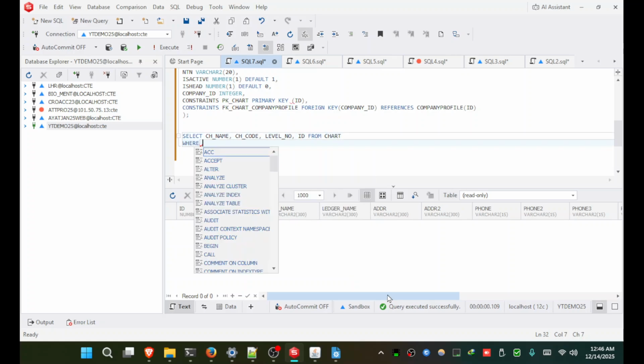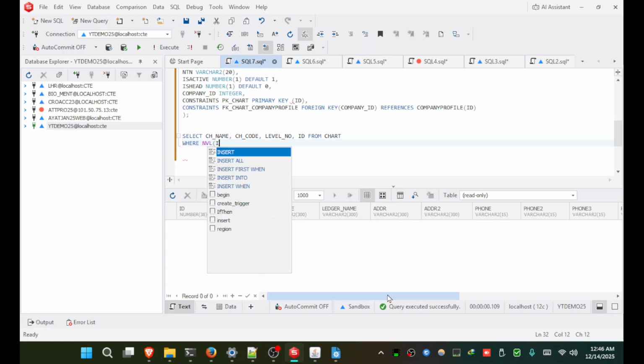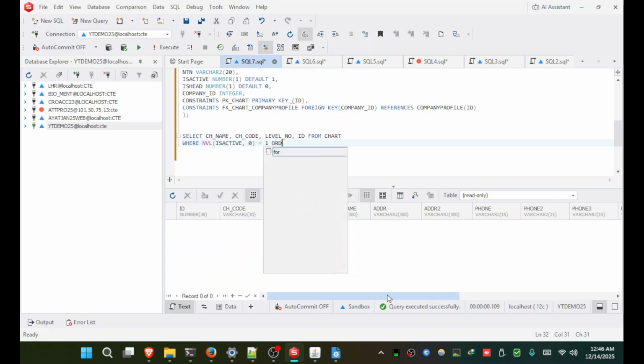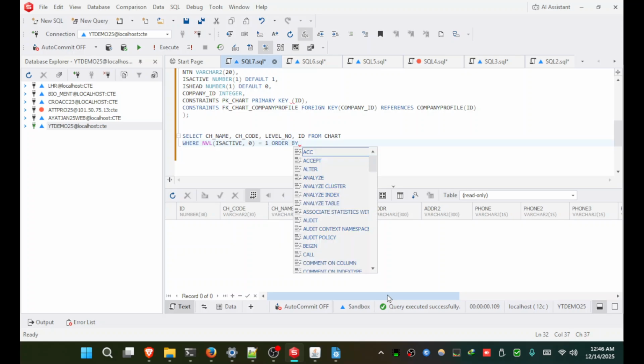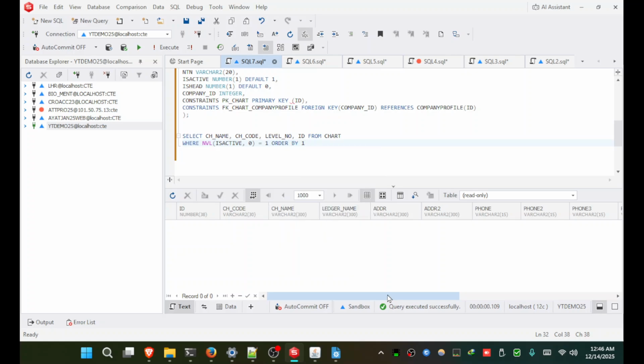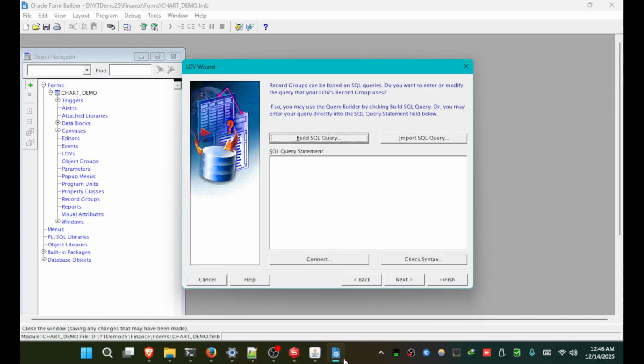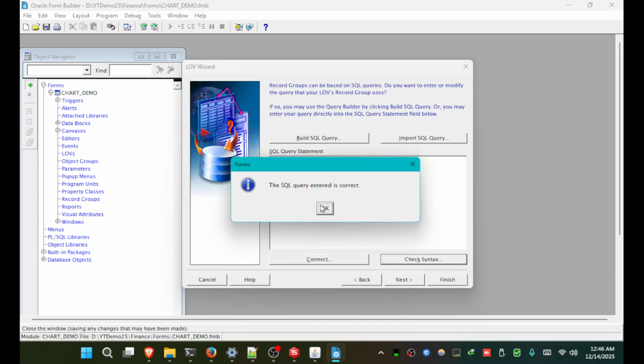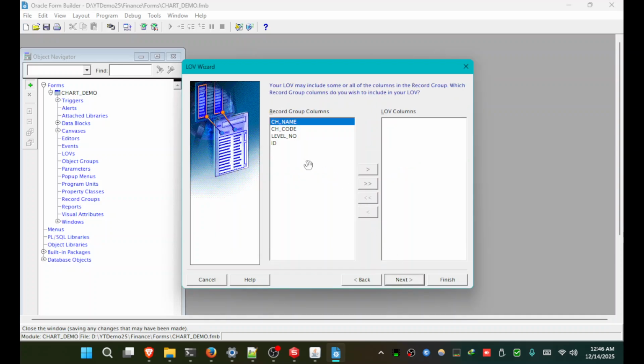Also we have to check where NVL is active 0 to be 1, and we can say order by 1. That's the query. Copy it, paste it in the query and check syntax. The query is okay.